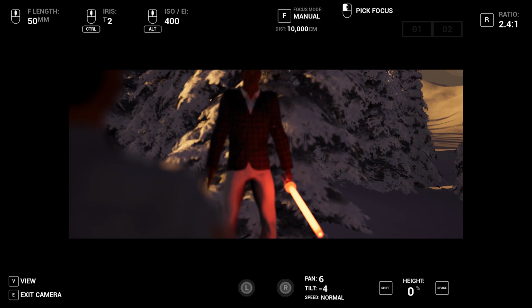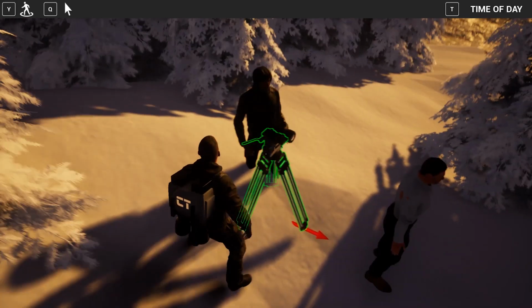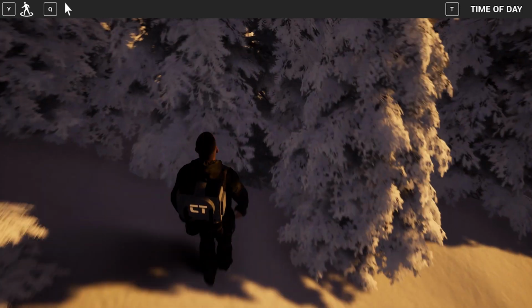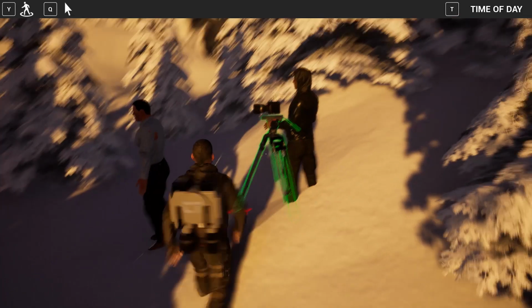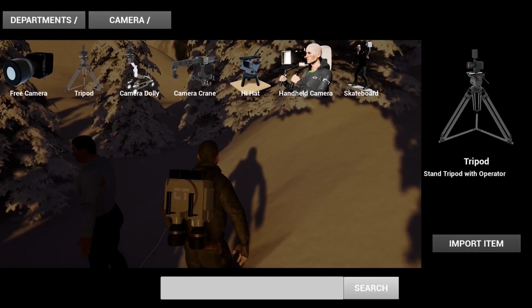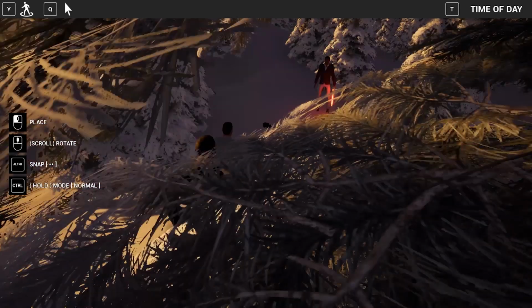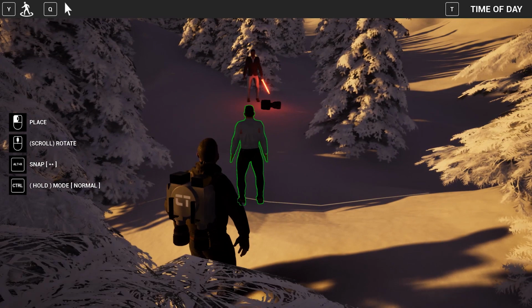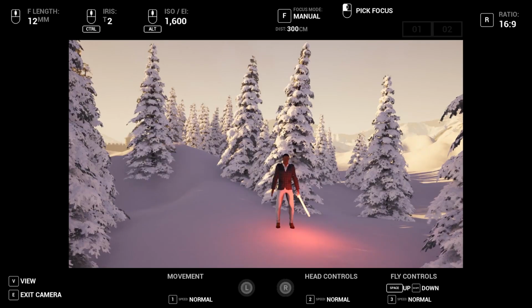What might be easier, if you have a shot like this where you've got terrain, is that your cameraman will move with the terrain. But obviously for the purpose of this, what we can also change is we can just delete that guy and move to a free camera. So if we import our free camera, it will do exactly the same thing. However, we can just have a bit more leg room with where we want to go.